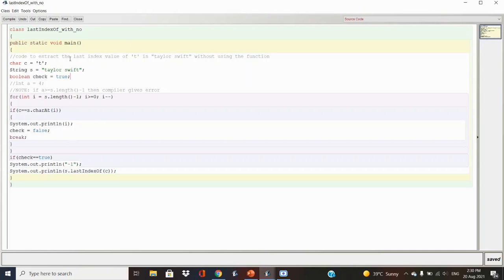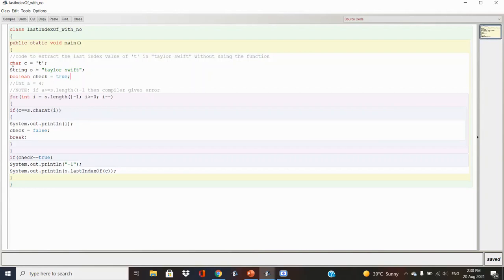So here we're trying to extract the last index value of the character T in the string "Taylor Swift" without using the function. But I've mentioned the function here at the end just to double check if the code I've written is correct. So if this value and the value my code gives is the same, then this code is accurate.